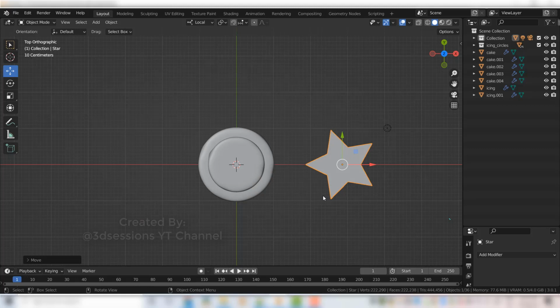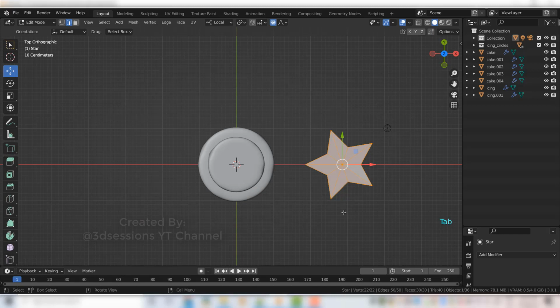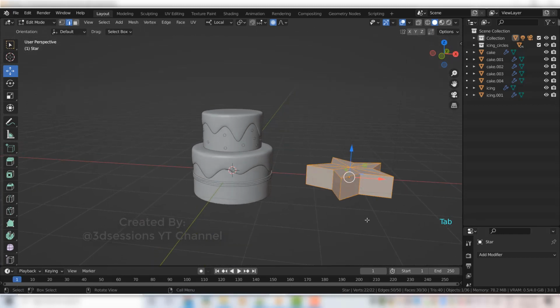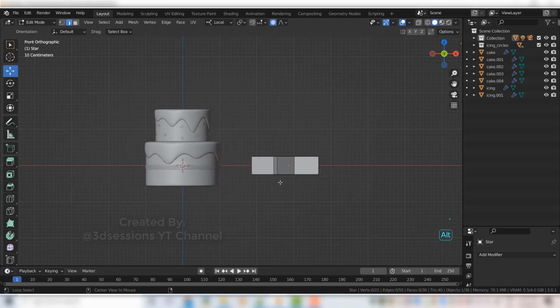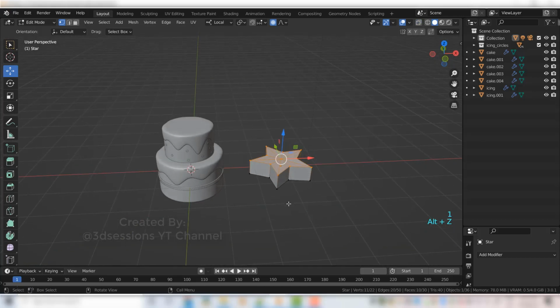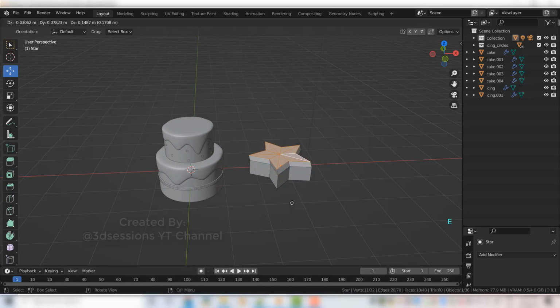Top view, press Tab for the face mode, select the top face, extrude it to Z axis, E Z, scale inside, again extrude to Z axis, scale inside.